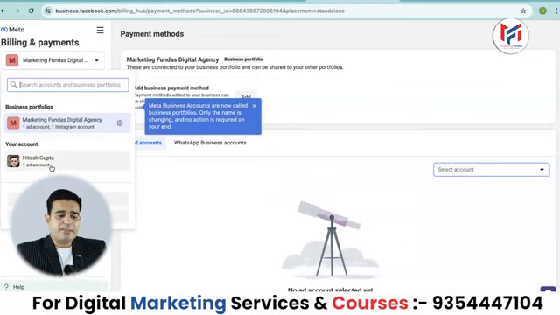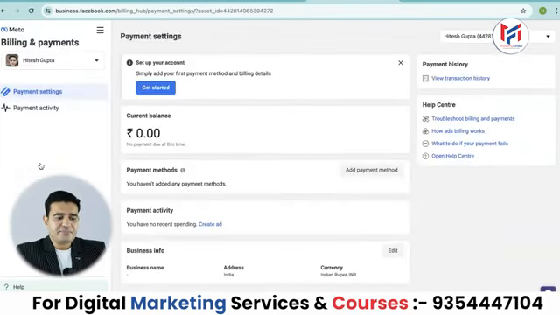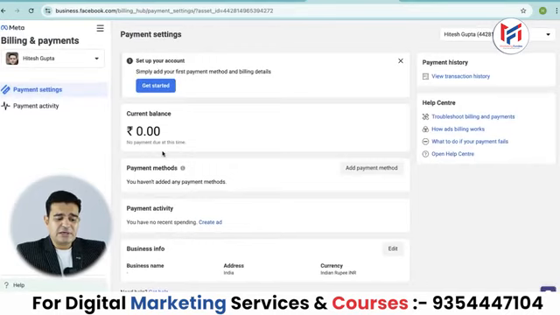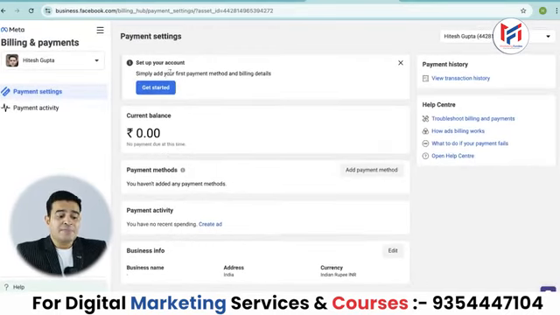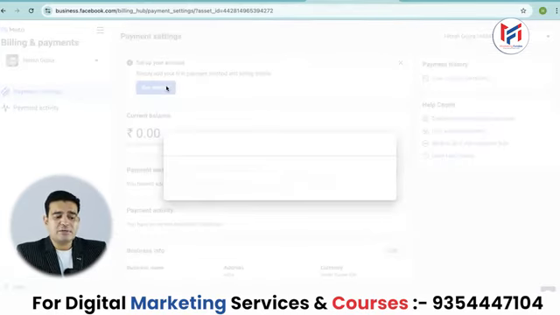So there are two options here and it's up to you. Choose the first option if you want to run it through an agency. If you are an individual, you can do it from here. However, if you are an agency managing it for clients, you will likely prefer that option. But regardless of the option you choose, the procedure for setting up payment method and inputting your tax information remains the same. So for that, I will click on Hitesh Gupta for now, okay? So here I clicked on the option of Hitesh Gupta. So now further, as you can see, set up your account. So I can click on Get Started or Add Payment Method. So here I click on the option of Get Started.